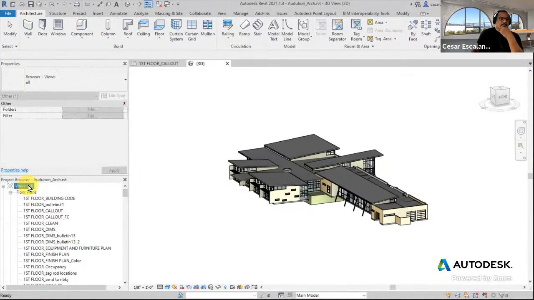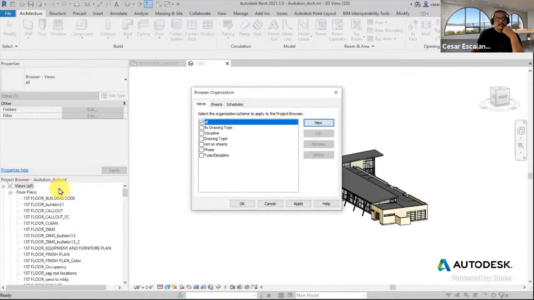Now let's look at the other types of browser organization. There are other ways of organizing this, and you can create new organization schemes by clicking New here. Or let's explore the ones that are out there.